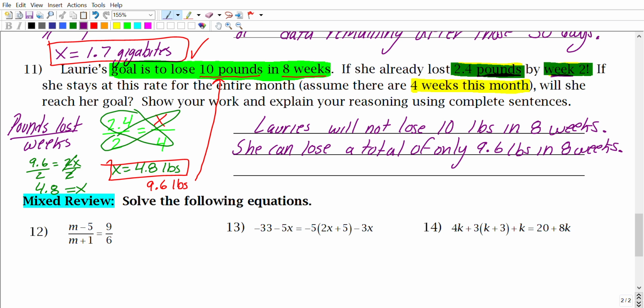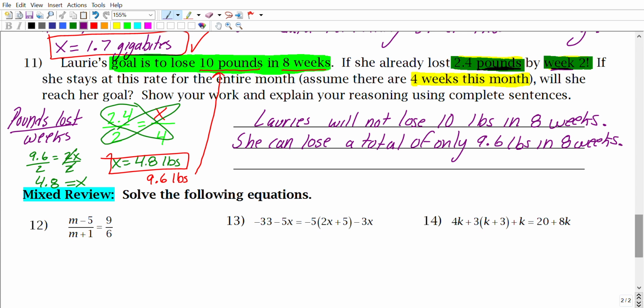So again, I hope this started to help you guys out to understand proportions a little better. Now, we did a few real world problems, so I hope that you can see how some of the stuff that we're learning now is applicable to some stuff that we can try to figure out in the real world. Okay, even if it means just setting goals, anything like that, or budgeting or saving, things like that. Those are all applicable in these with math and this type of problem and proportion.